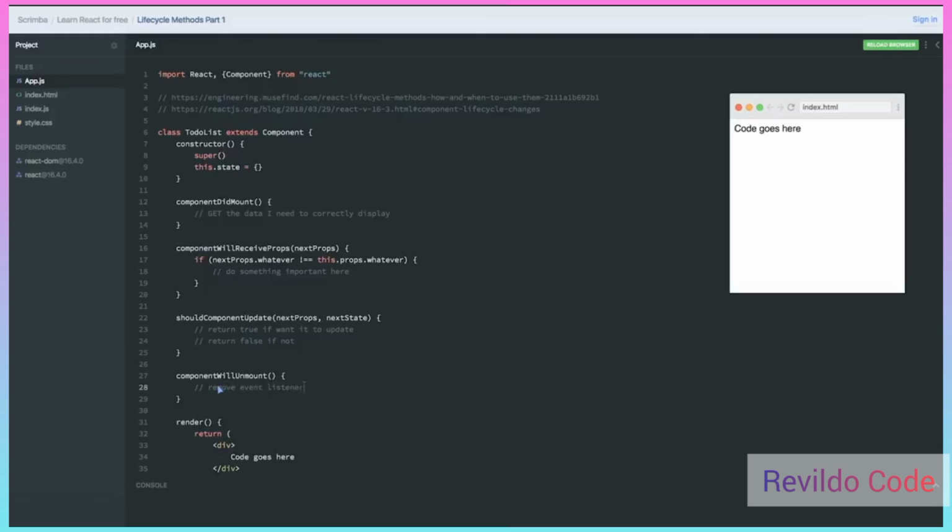But that's just one example. In general, it's a place to tear down or clean up your code before your component disappears. I'm going to move this after that so that it's obvious it's just an example.